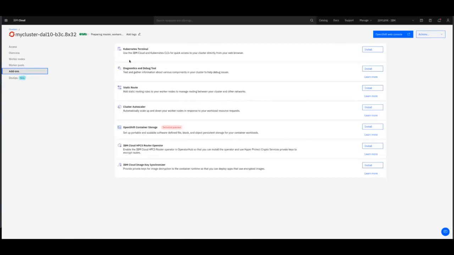For example, you might like to access the Kubernetes terminal from your cluster. This one uses the IBM Cloud and Kubernetes command line interfaces for quick access to your cluster directly from your web browser. So this is where you don't need to have command line routing between your cluster and other networks, for example. And there's various other capabilities and options which you can install if you have the need for these.